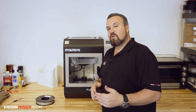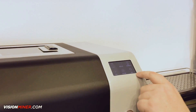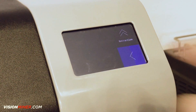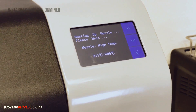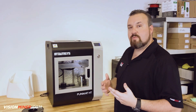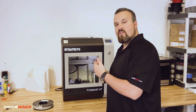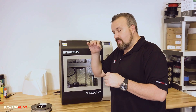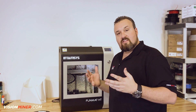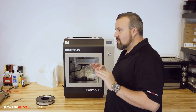Once that's done, we're going to move back to the home screen again and go to axes, then go to extruder. This is going to start heating up the nozzle to the operating temperature of 400 degrees. Once it's there, we can insert the filament, feed it through, and then extrude it manually down into the machine. Once it's actually coming out the tip, that's when you know it's good to go.